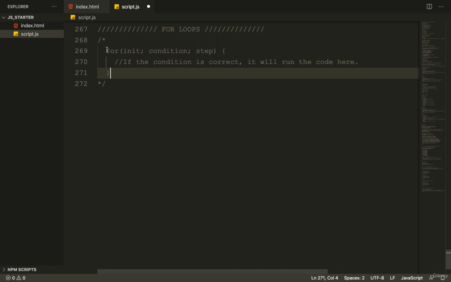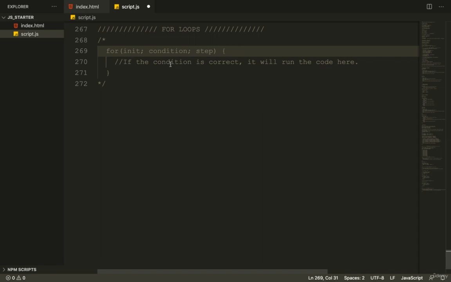So here, let me show you the syntax of the for loops. We write the word for, and that's the keyword, and then in parentheses, there are three parts. These three parts are initialize, the condition, and the step. It can seem a little different at first look, but I'll clarify this, don't worry.